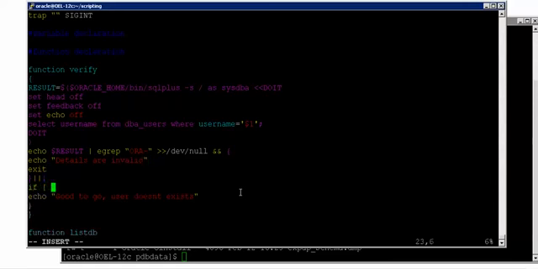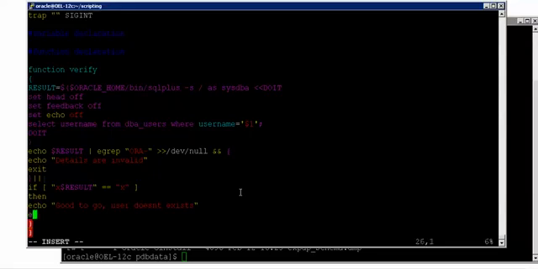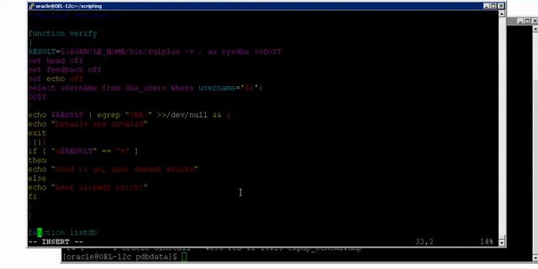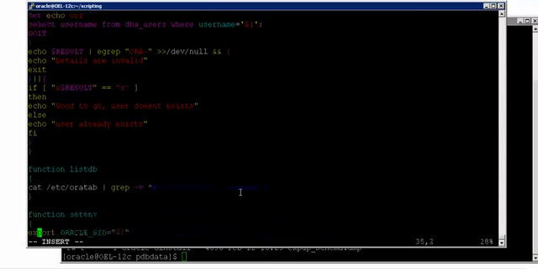I have a wrong one here, so that's the reason I'm writing it again: if x$result is equal to just x, that means the user does not exist, then you can go. But in case else, you should echo user already exists. Okay, that's it. This is the best one, I should say. So I've corrected the logic as well, whatever I created earlier.